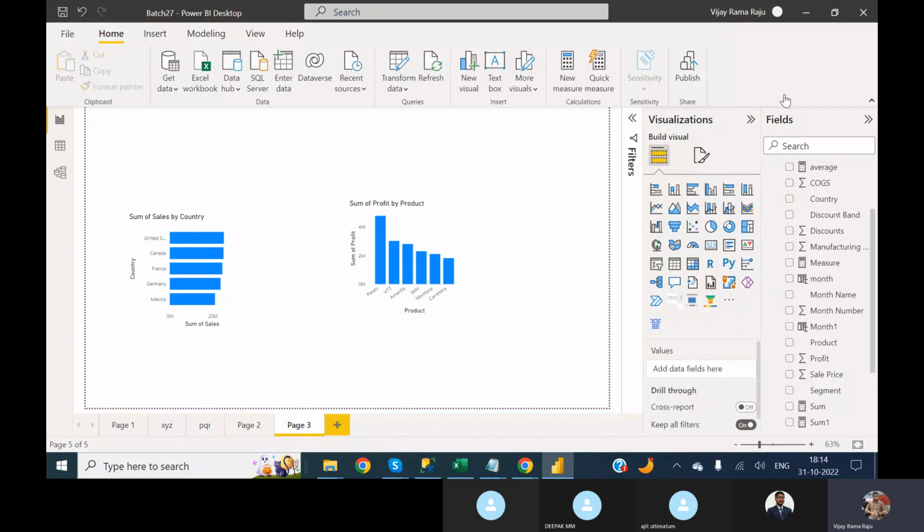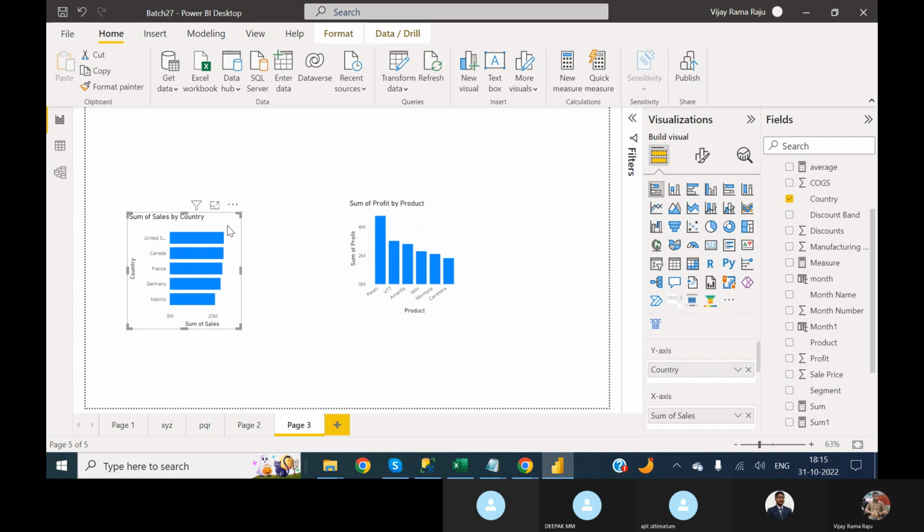So what is a format painter? Suppose I want to design this particular one. In the group itself the recording will be there.